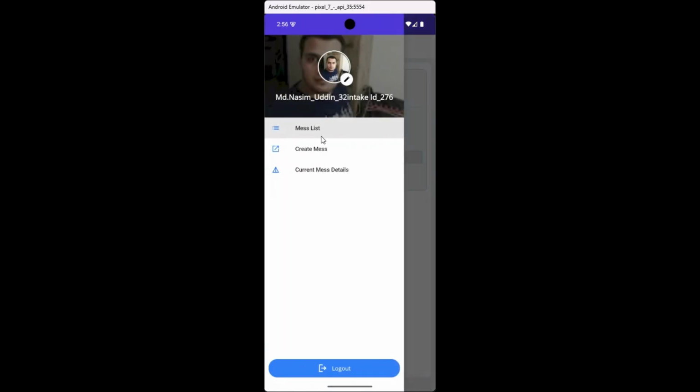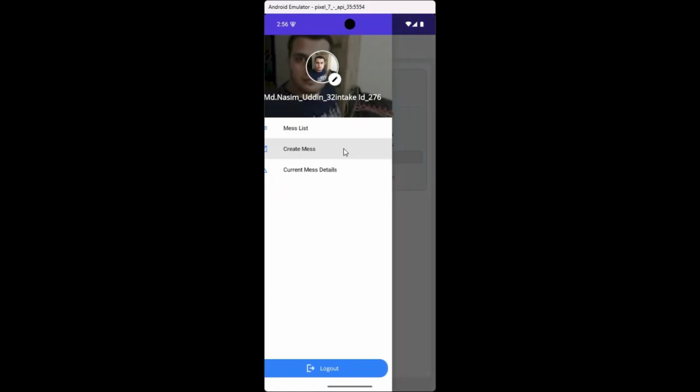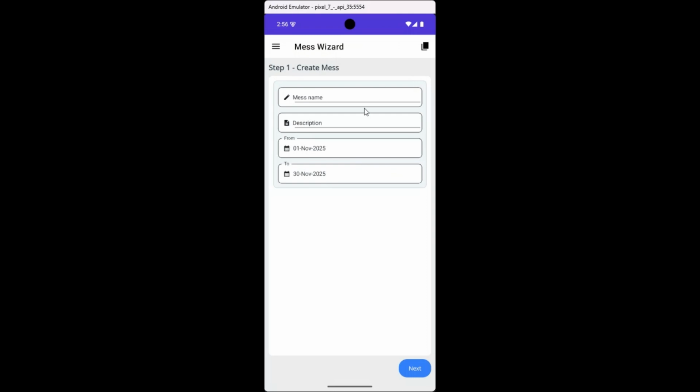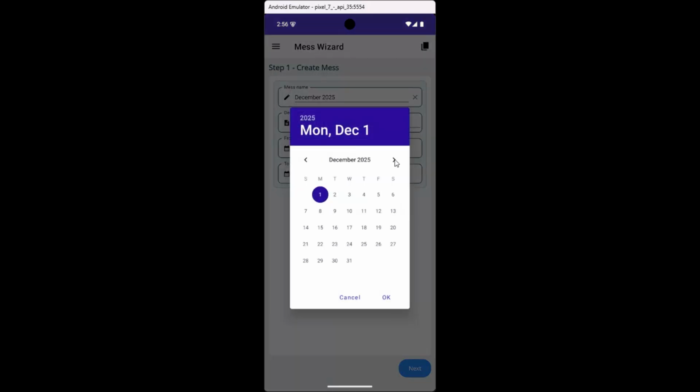And for the next month, when you create a mess, if you want to input some data from the previous mess, then you have to click the data input. And if you see here, you have some information. You only need to update the date, which actually reduces your typing time.